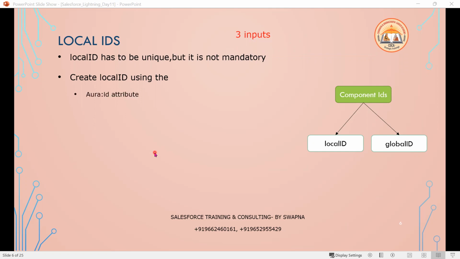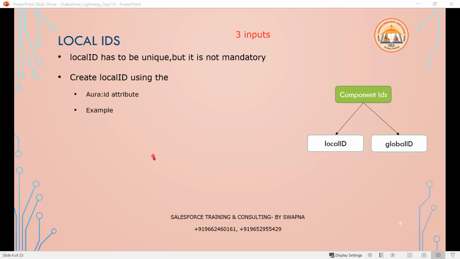We create a local ID using the aura:id attribute. Every Lightning component, like a Lightning input, Lightning button, Lightning button group, Lightning icon, and whatever we have discussed so far, all of them have the aura attribute.